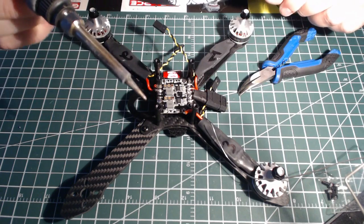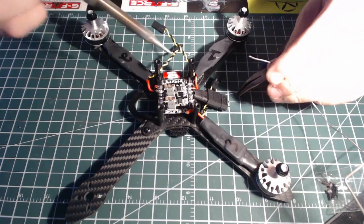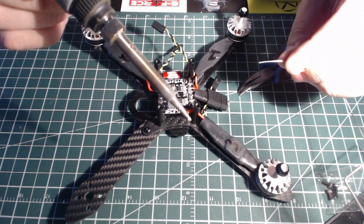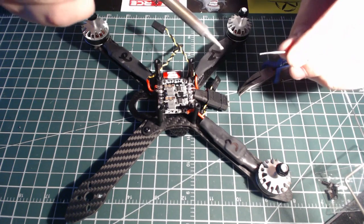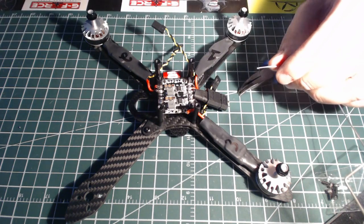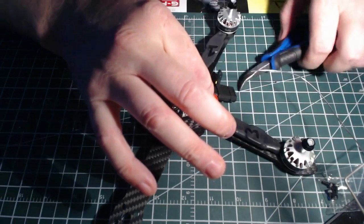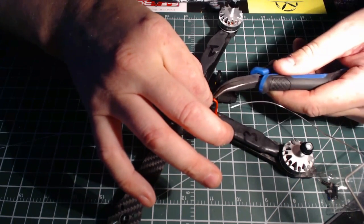Little trick too to let you guys in on. If you ever find that your solder isn't in a nice little puddle, dip the tip into your flux and then straight to the solder joint, and it'll ball it up nice and round. I'll show you that after. It's a nice little trick that I learned. Helps out a lot. Heats your joint up really quickly and helps that solder run nice and smooth.